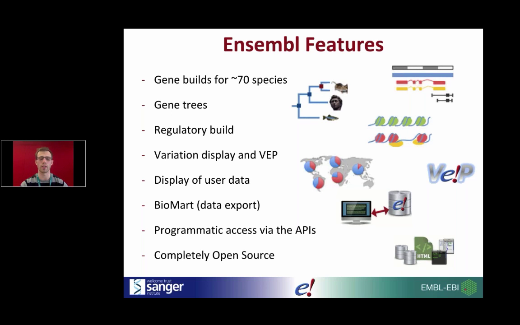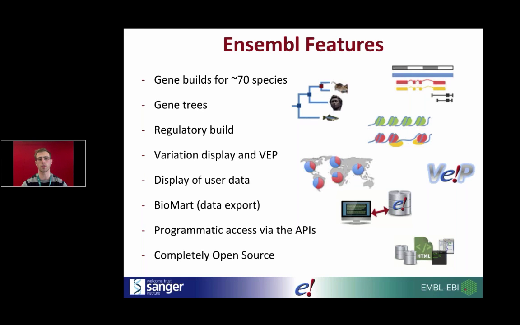We also have a large amount of variation data, and we also have the Variant Effect Predictor, which is a tool that we have in Ensembl that allows you to analyze the consequences of your own variation data. You're also able to upload your own data to Ensembl to view in the web interface alongside the existing Ensembl data. And we also have BioMart, which is a data export tool that allows you to perform some quite complex data mining exercises and export data from Ensembl in that way.